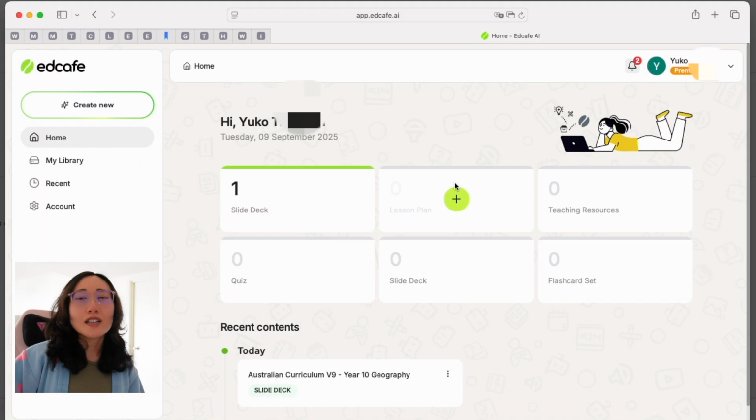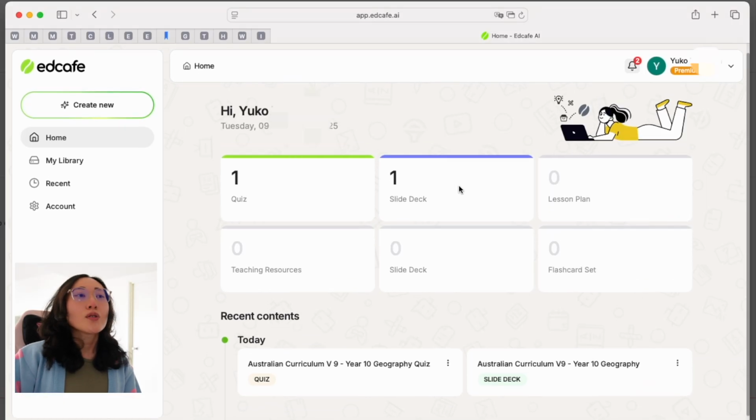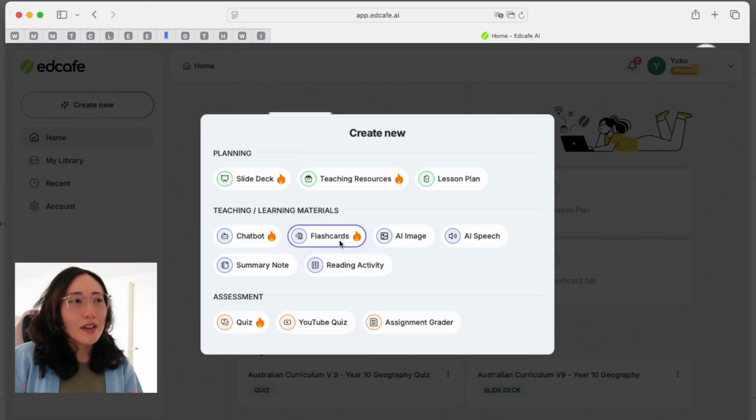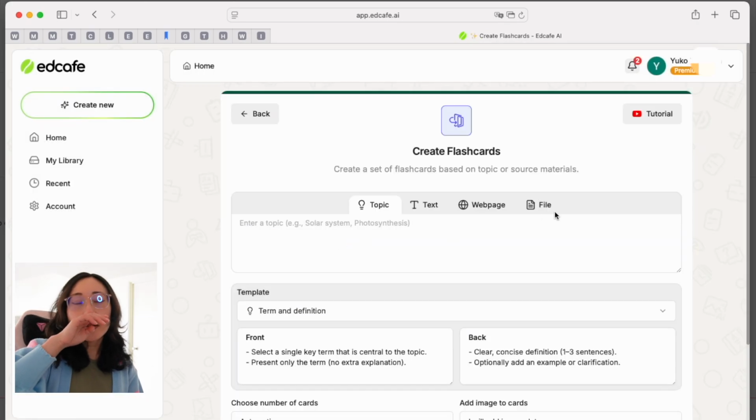All right, so now I've created one slide deck and one quiz. The slide deck was kind of meh, but that was my fault because I needed to refine the prompts. The quiz I was pretty happy with. I would use it to create some formative assessment quizzes for learning, assessment for learning, AFLs.